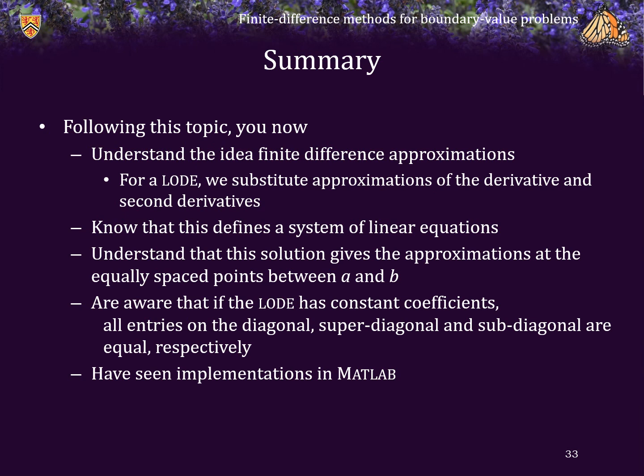Following this topic, you now understand the idea of a finite difference approximation. Specifically for a linear ODE, we substitute approximations of the derivative and the second derivative. This gives us our finite difference equation. We know that this equation defines a system of linear equations. You understand that the solution to this system of linear equations gives approximations at the equally spaced points between the endpoints A and B. You are aware that if the linear ODE has constant coefficients, all the entries on the diagonal, the superdiagonal, and the subdiagonal are equal, respectively. And you have seen an implementation of solvers in MATLAB.